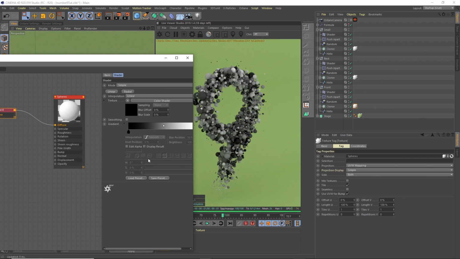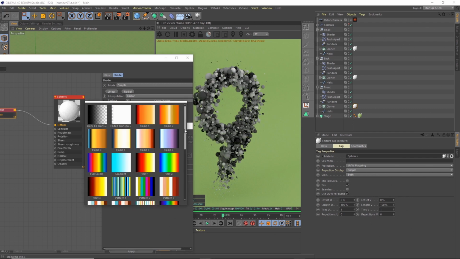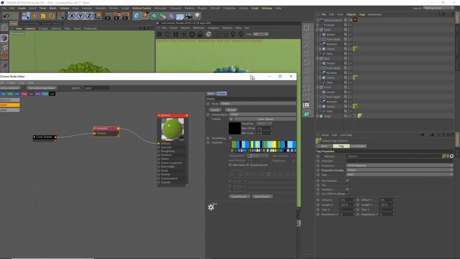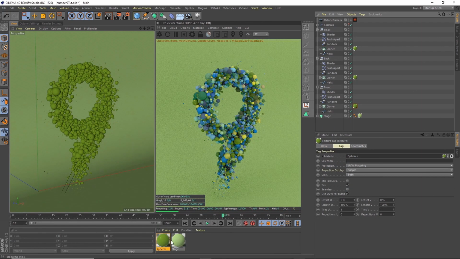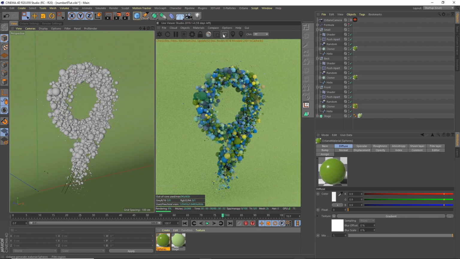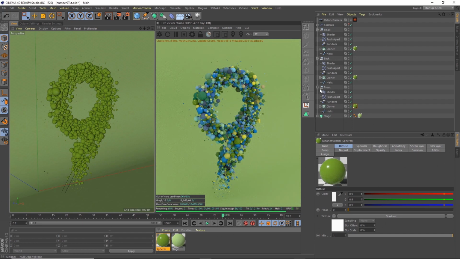But I think I'd change that to one of the presets in my daily render. So if you just go to load presets, you've got all these different color presets, and you can set up any sort of gradients or colors that you want. But I think for this one I use this pattern 1. So we get this selection of colors, and if I go back to the material, I think I'll put the roughness something like 0.1. So just a tiny bit of roughness. So that's our color setup.